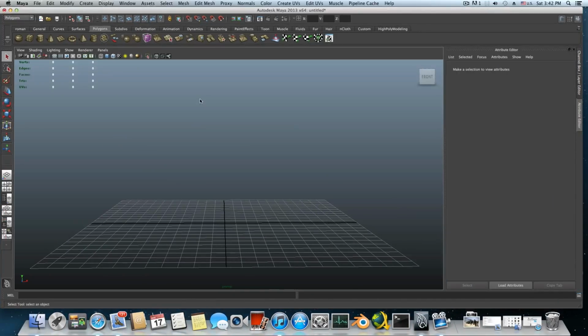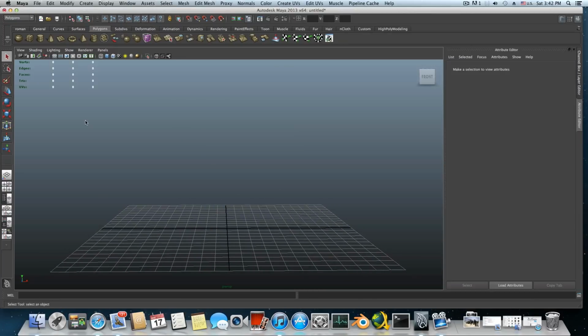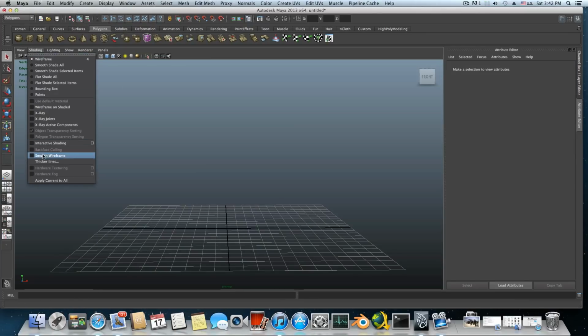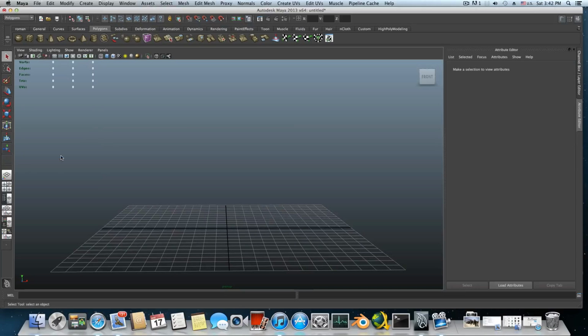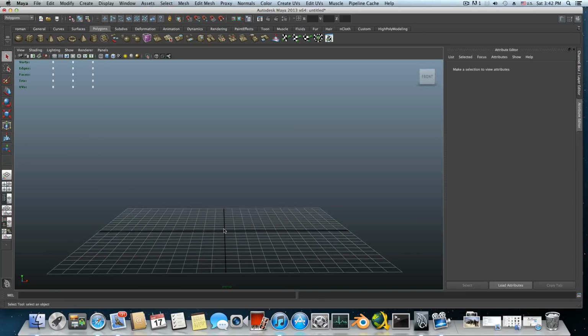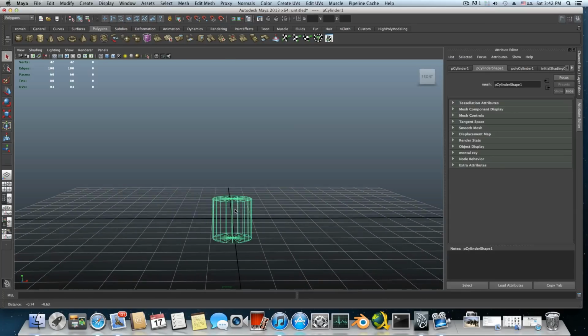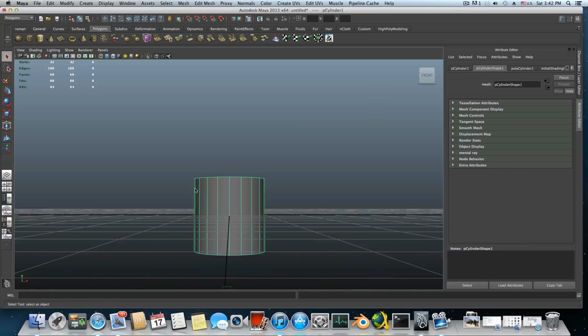So let's start. Let's open Maya and make sure you create a project folder and set it as the project folder, and also, as always, turn on shading, smooth wireframe, just to see things better. We will start by creating the plug. For that we will create a polycylinder like that, and press 5 in order to see the shader, and zoom in a bit.